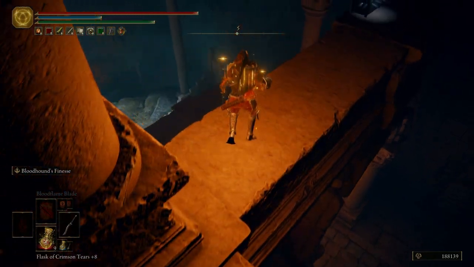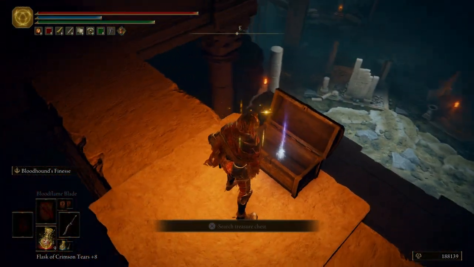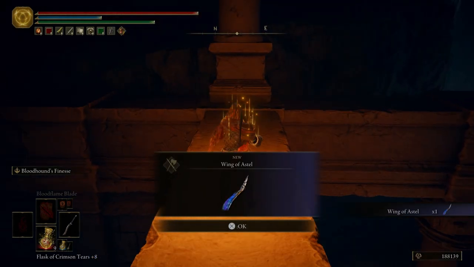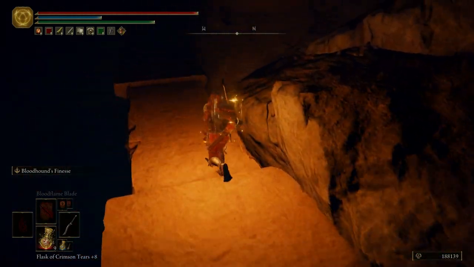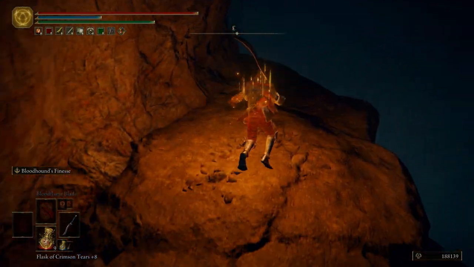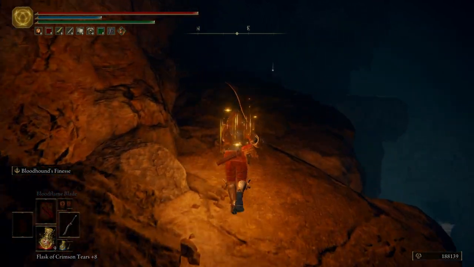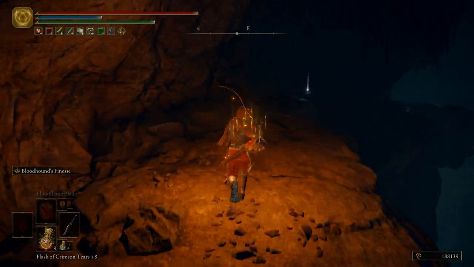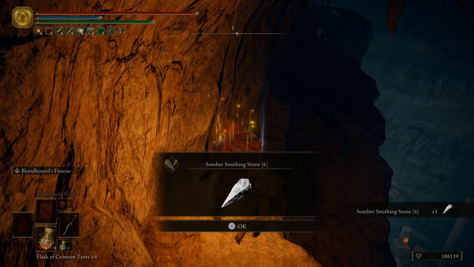I'm gonna hop up over here. We're gonna open up this chest. And then we're going to get the Wing of Estelle. This is actually a weapon made from those centipede creatures, and that's why I think they're called Estelle. So I don't know, maybe we do fight a boss eventually called Estelle. So maybe it's only one of those creatures named Estelle, or they're all named Estelle. I have no clue. But it is a weapon made from one of their wings.